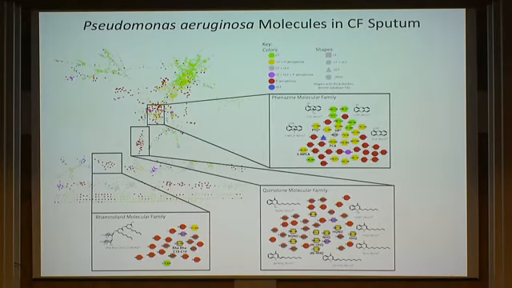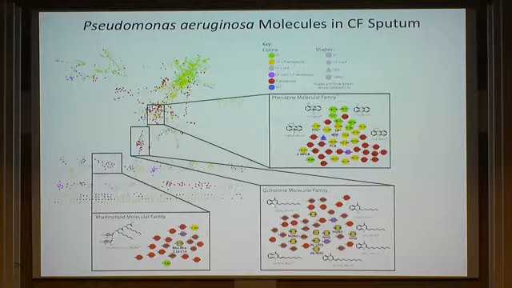Just to depict how that works, on the left is a molecular network. Every node represents a different molecule, and it's colored by attributes of the metadata, whether it was CF and Pseudomonas, or only healthy. So you look at these clusters, and we actually find molecules that we know are important for Pseudomonas physiology, such as phenazines. The yellow are detected phenazines, including pyocyanin, PCA, and other phenazines that Pseudomonas produces.